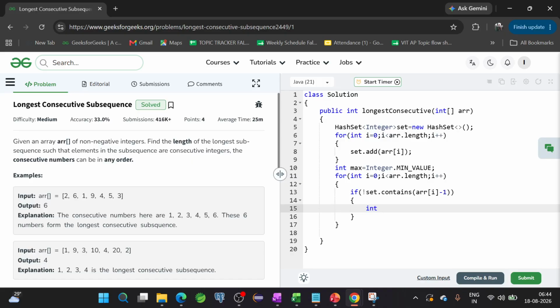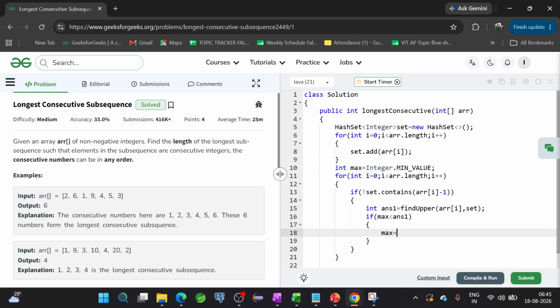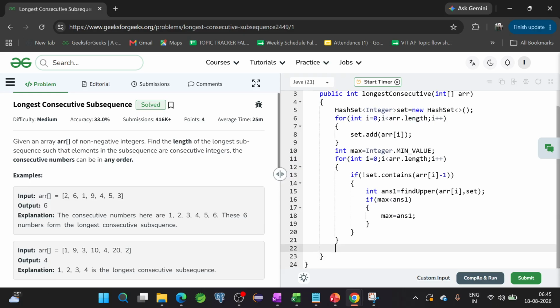So int answer1 equal to findUpper with array of i and set. If max is smaller than answer1, then update max equal to answer1. Return max.